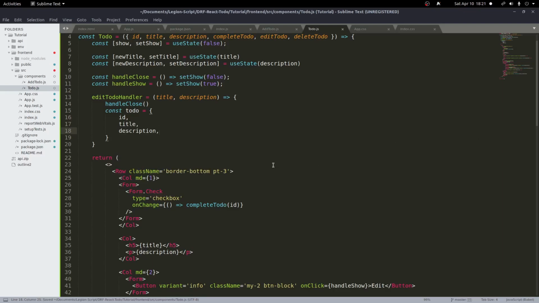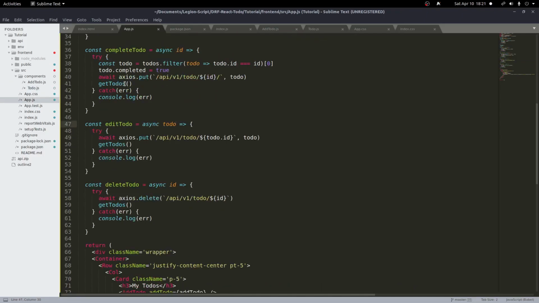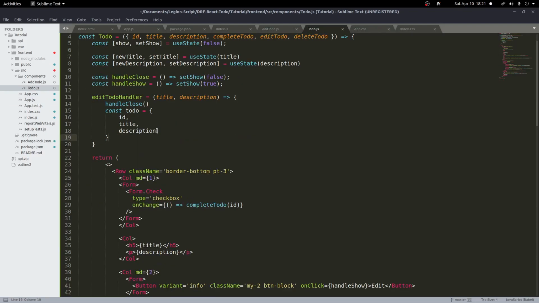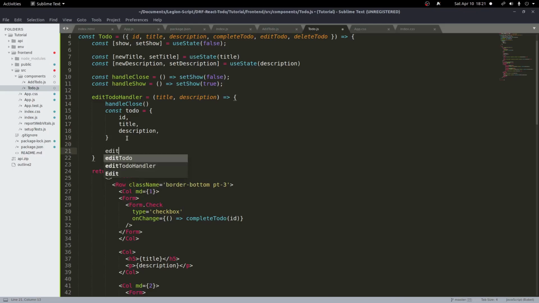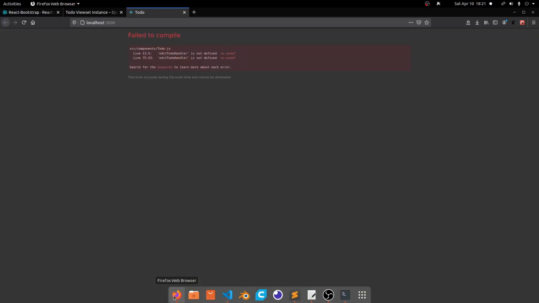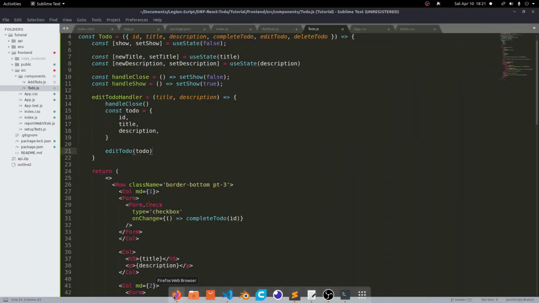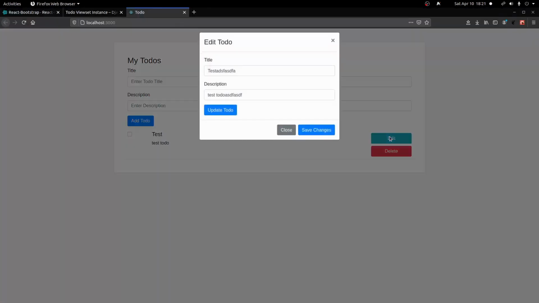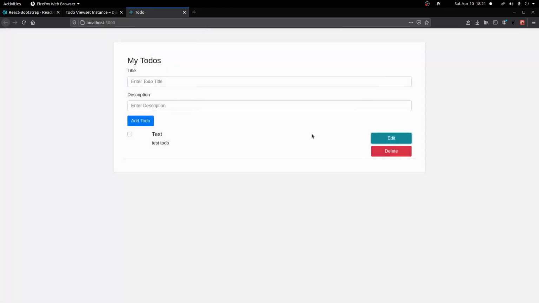And now once we have that data in there, the last thing we want to do is call the edit to do function itself. So this function we created in our app.js to actually make the API call, we need to go ahead and call that inside of our to do component. So below this object here, I'll call edit to do and pass in this new to do object we just created. And that should make the API requests. There is one more thing we want to do though. I'll go ahead and show you real quick what we'll have, a small bug. Oh, I forgot one thing here. Edit to do handler, I forgot to put the const right here. Let's go ahead and save that. Come back into our app. There's one issue here though. If I open this up, I hit save changes.